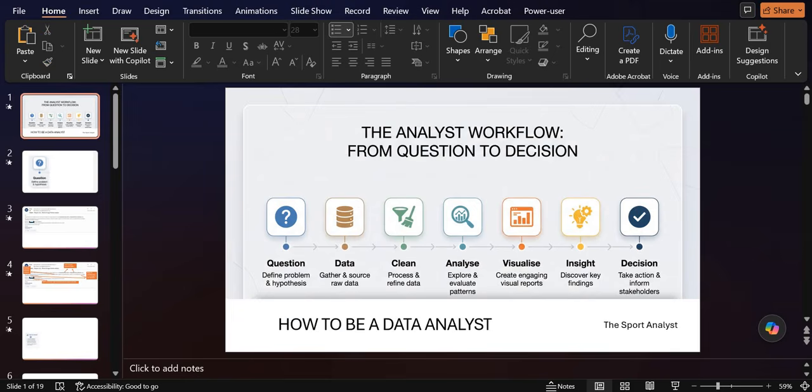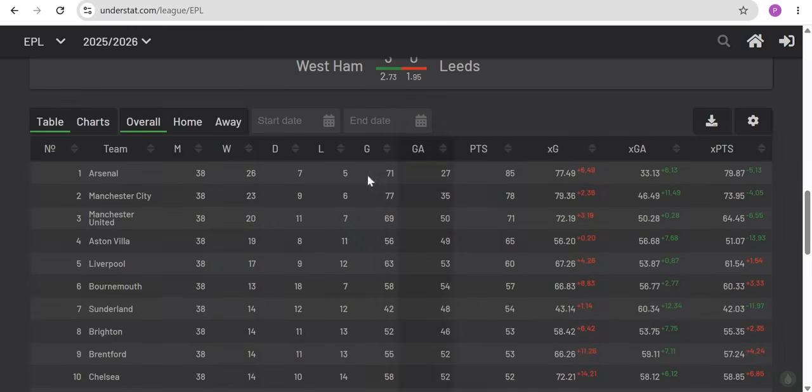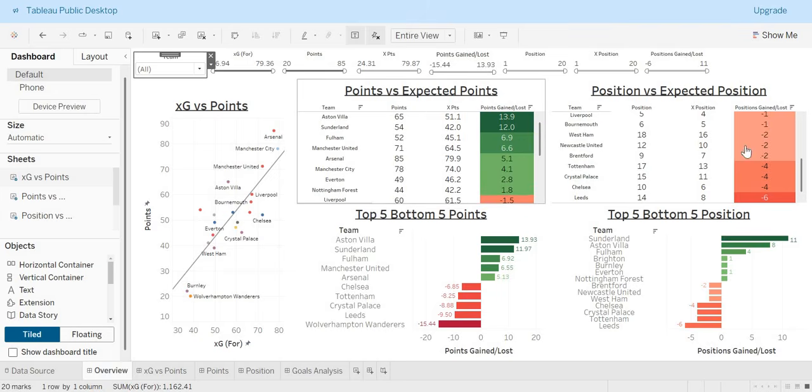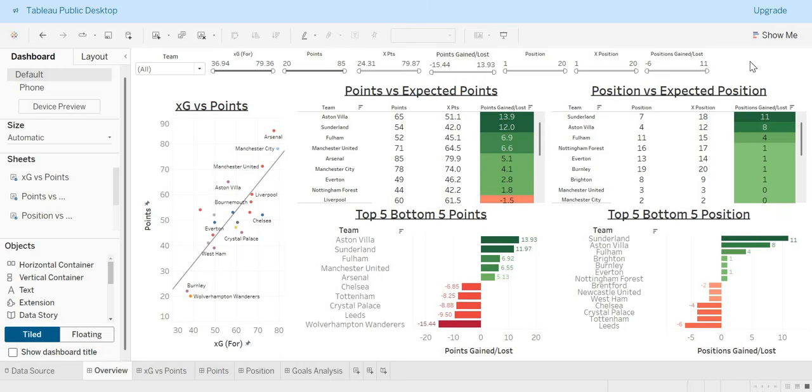So, I started off with the raw data from Understat. Thank you very much to Understat for giving us the raw data. I really appreciate that. We then took the raw data and played with it in Excel. We then popped it into Tableau, and we were able to make these cool little visuals on the pages that told us everything. So the easy thing you can say there is, when I wrote that email, all I had to do was quickly check the data. We could see everything in a couple of seconds.